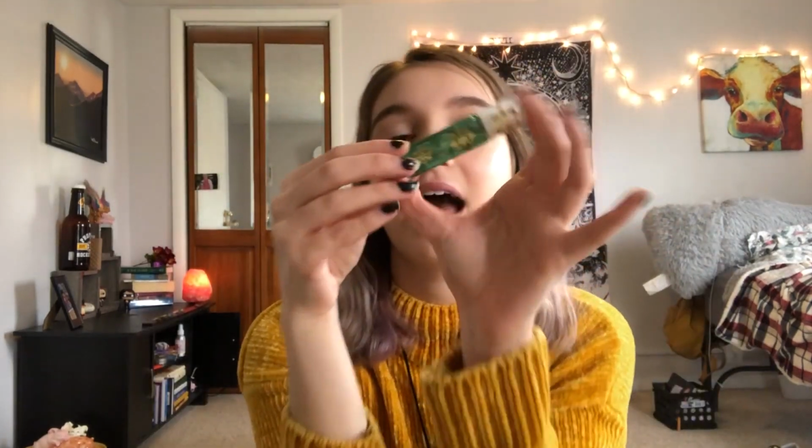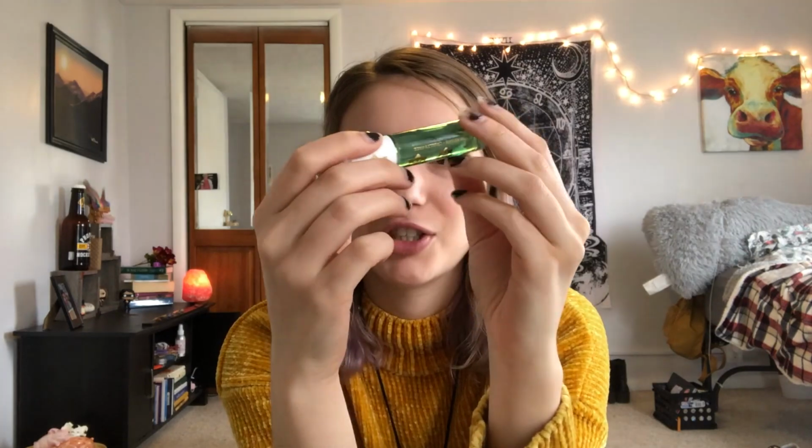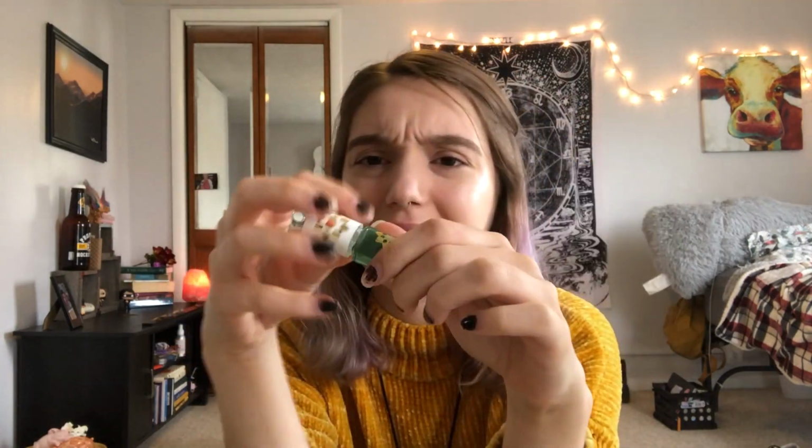Then I have another one by that brand, and it's called Green Clean, and I've been using this one a lot. It has an amazing smell as well. It smells like a mix of flowers and fresh cut grass, and I don't know if you guys like that smell, but it's got a sweet scent to it as well, and no crystals in this one. Also, I'm 99% sure that the liquid isn't what's green, the bottle is, so I don't have to worry about any dyes in my perfume. It's just straight up oil.